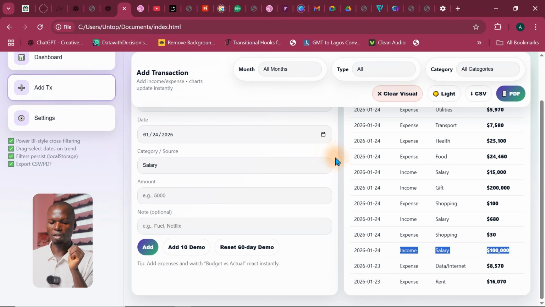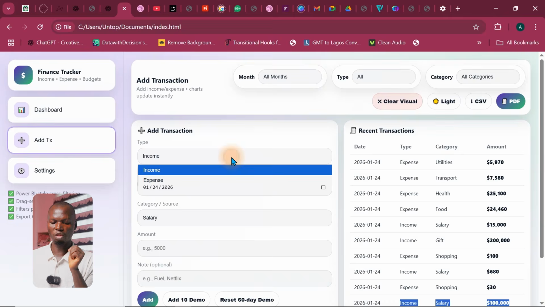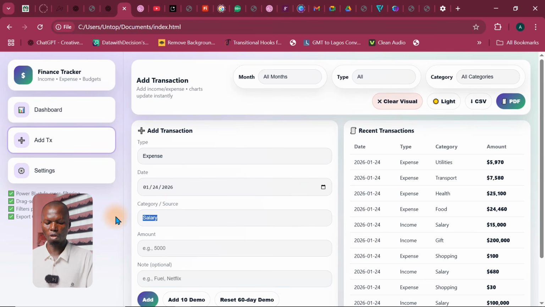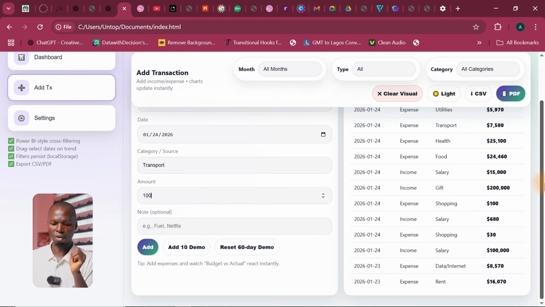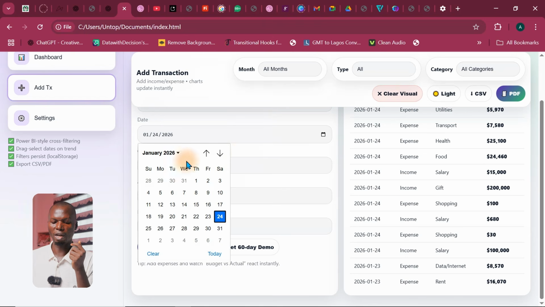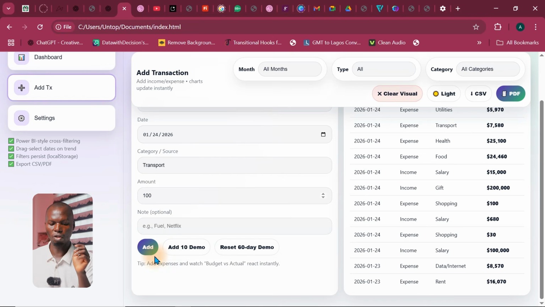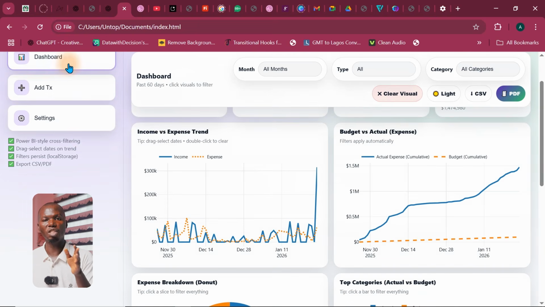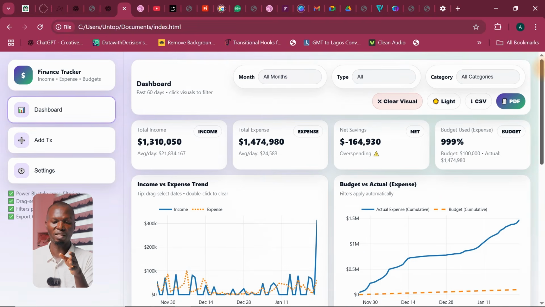So if you want to record another thing here, that will be expenses. If you incur any expenses, maybe it's going to be transport, all you have to do is click over here and just say spend $100 on transport on this particular date right in here. So if you want to change the date, just click over this particular part and pick any date of your choice. Maybe you did it last week or yesterday and you want to go back, then you can click on this one. Otherwise, leave it on the current date and just go ahead and click on add. Then over here, let us look at it. So we have transport recorded for us right in here. And automatically, if we go to our dashboard, it has been updated right inside our dashboard here.